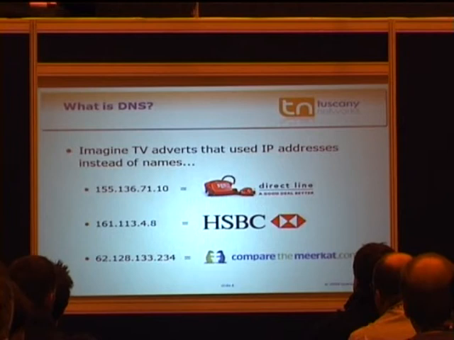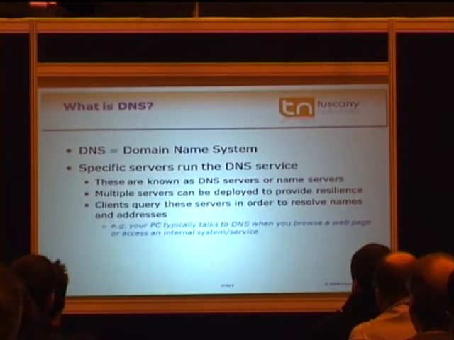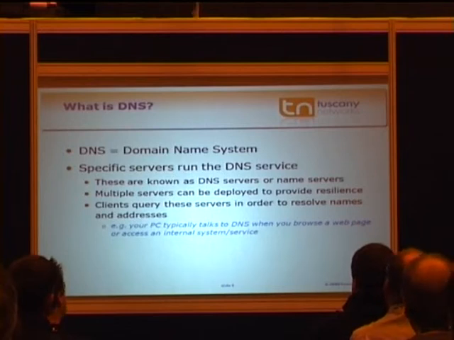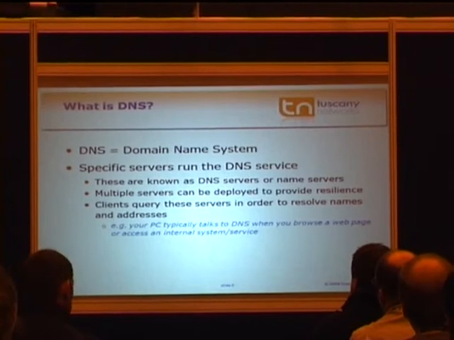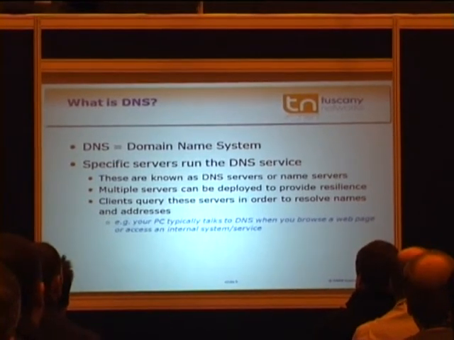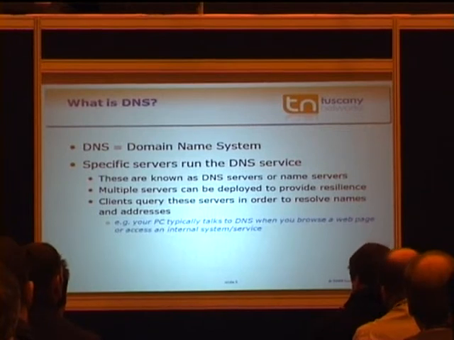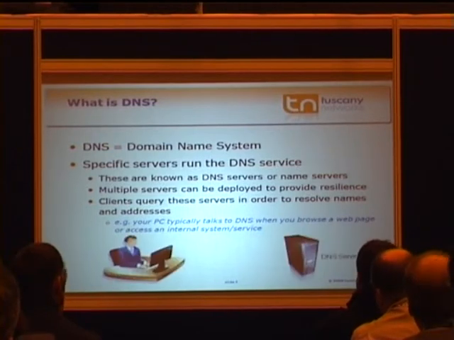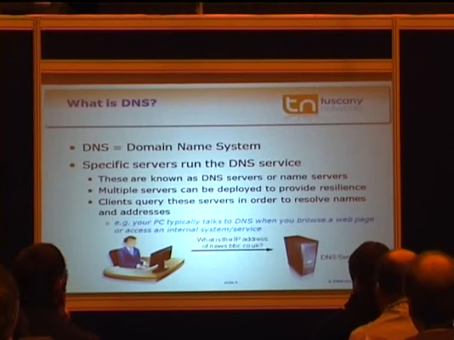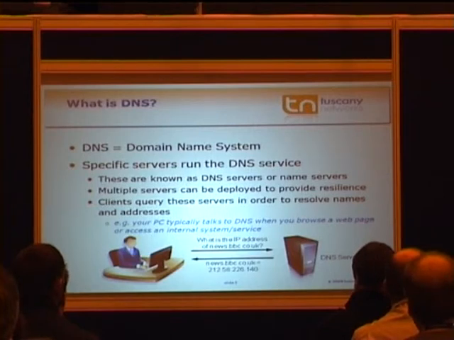And obviously you can use DNS internally as well on your internal network, so it works both internally and externally. DNS actually stands for the domain name system. You have various servers on your internal network that run the DNS service, and these provide the translation for your internal systems. So if you need to contact your Notes server or your Exchange server, you'll do it by a name. That name gets translated using DNS. Your clients will be querying these DNS servers in your internal network on a constant, regular basis, and they're critical to the operation of your network. Typically, your PC goes off to a local DNS server, sends it the name that it wants to look up, and you get back an IP address. It's dead simple.